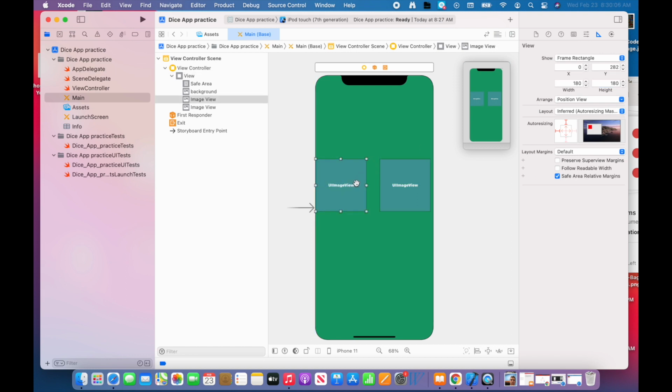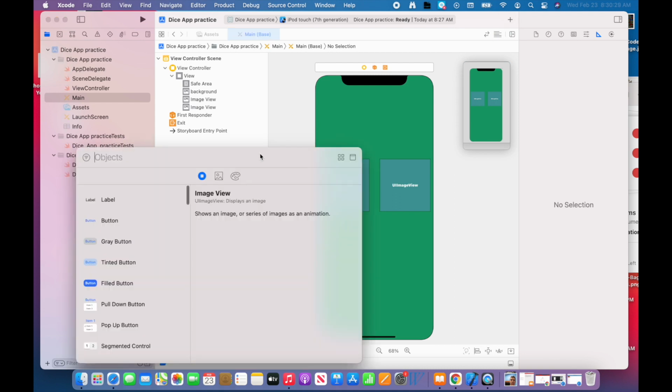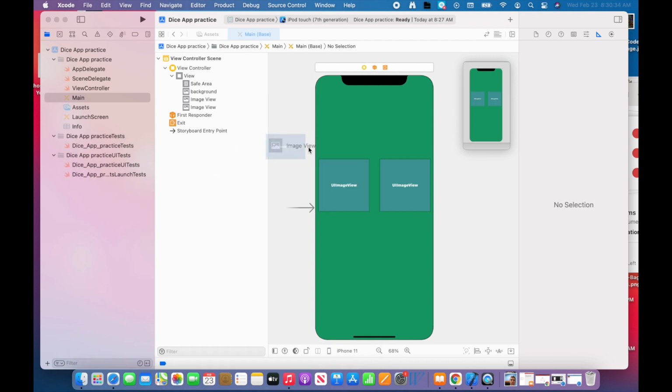Now, as far as the placement goes, it's up to you how you want to do them. You can have them closer, farther apart, or touching the sides. This is more up to your design and how it should look. I like a little space on the sides, so that's what I'm going to do. And then we're going to add another image view up at the top. We're going to add in the casino picture, to make it look nice.